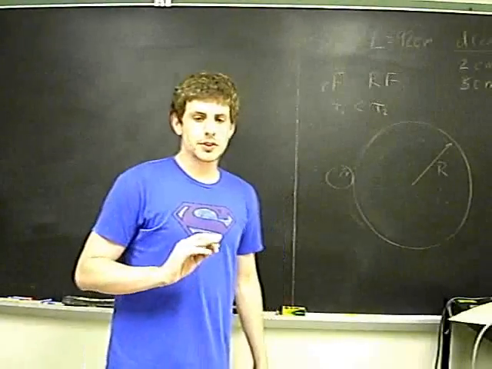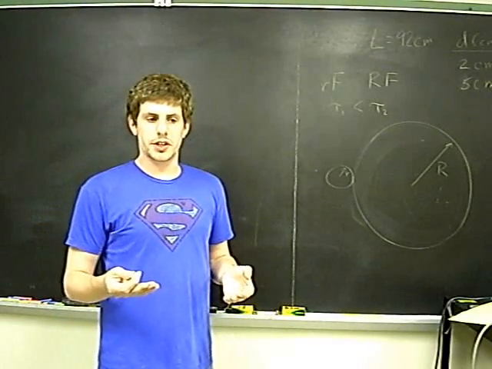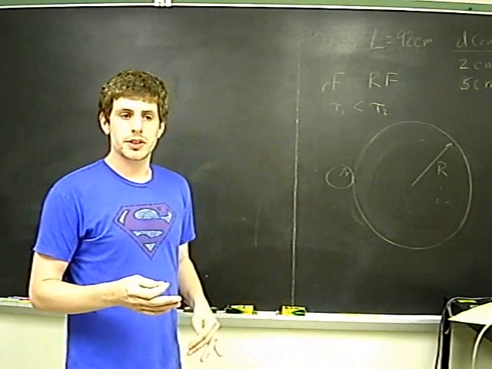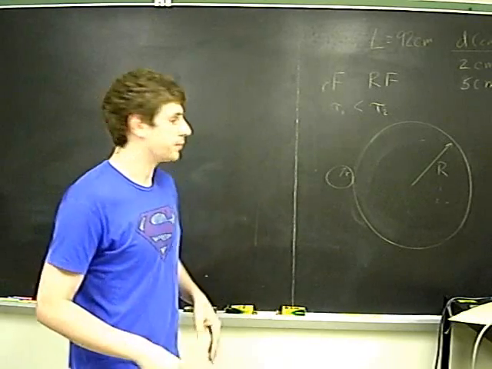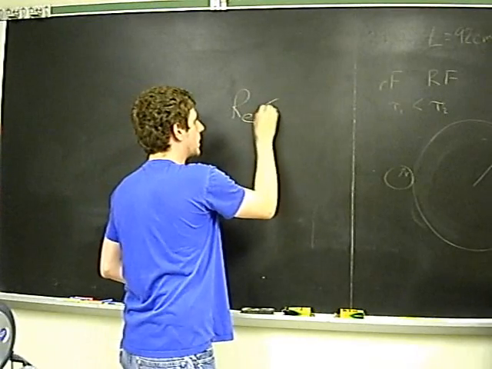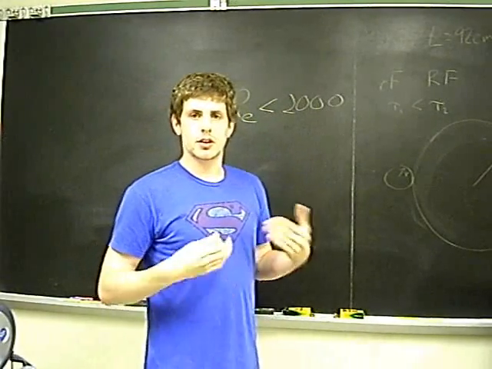The first concept I want to talk about is the laminar flow over the disk, and that's dictated by the Reynolds number. The Reynolds number simply says whether you have a turbulent flow or a laminar flow. A Reynolds number of less than 2,000 is generally considered a laminar flow.